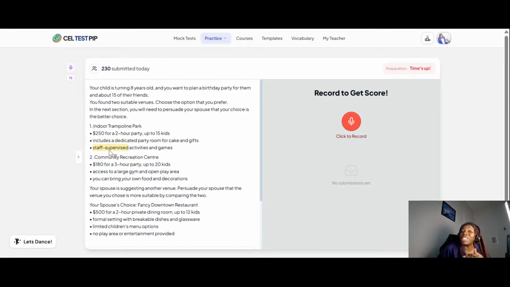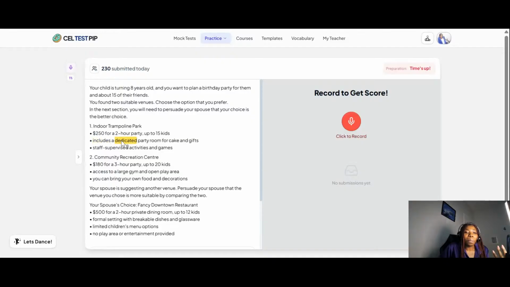If you pick the cheaper one, in my video I stated how you can support your expensive option and how you can support your cheap option. For instance, say you pick this one, it's just unfortunate that this one is more expensive, but if you pick this one, it doesn't matter if it's cheaper. Say you pick this one, and I always tell you, use cost. If they did not put anything that has to do with money, that means you can't use the cost to persuade. Try to use one of two benefits. So if there is cost, try to use cost as the first one when you are trying to persuade. If it's cheaper, that one is very easy.